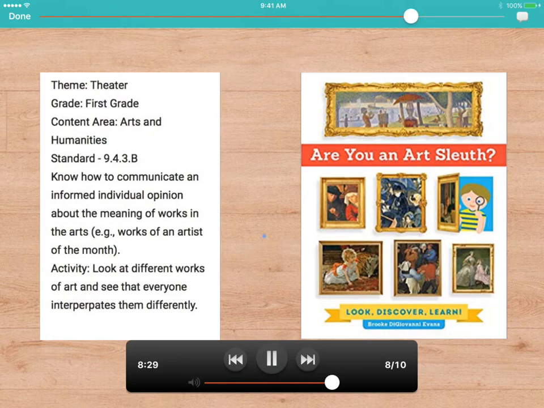So I just did a quick search. I've actually seen this book before in a bookstore. It's called Are You an Art Sleuth? And it looks at all kinds of different artworks in galleries, and it has photographs of the actual artwork, and then it kind of takes you on a scavenger hunt throughout the book. So I thought that would be a really great book for the students to look at, read to them, and then they could talk about how they interpret one of the pictures. So you could put them into small groups and they could analyze a picture and talk about what it makes them think of. And that would be your drawing and writing component to the lesson.